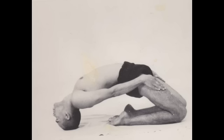Good. Now inhale, stretch up. Change the hands. Grab the left toe with your right hand. Slowly bring the leg down all the way, stretching your left arm onto the left. Turn the head to the left. Relax into the posture and breathe. Make sure the knees are straight.